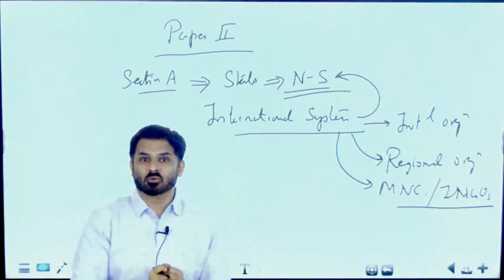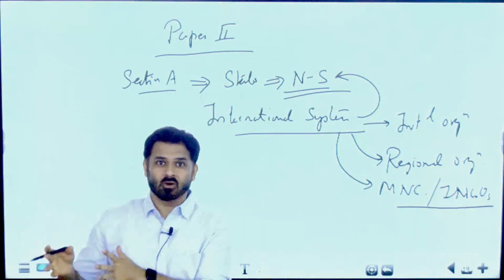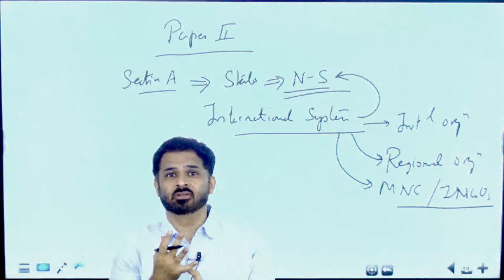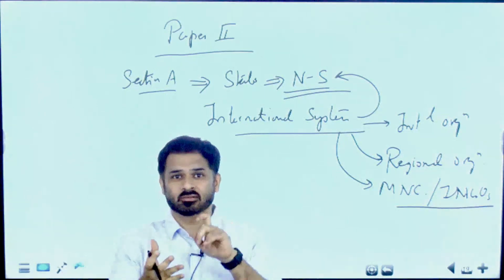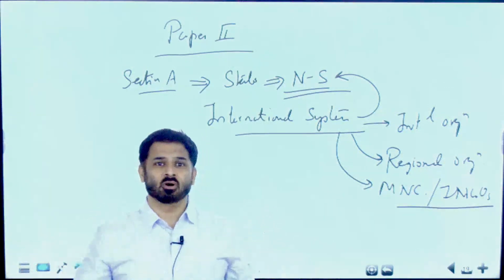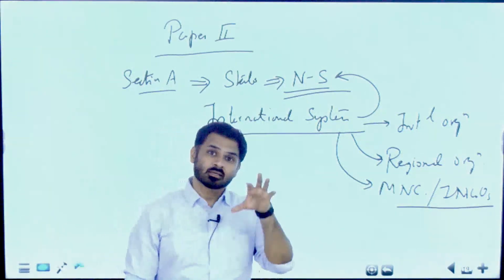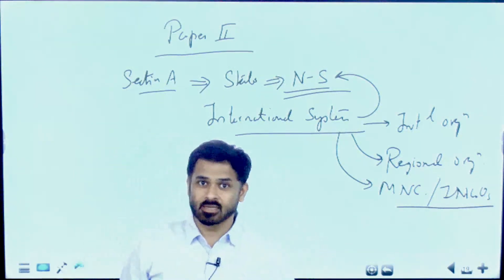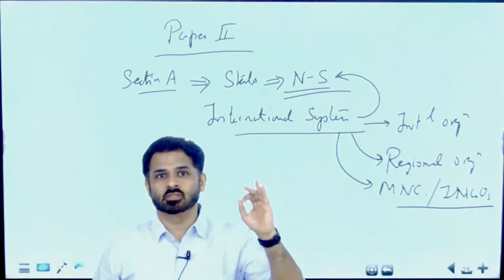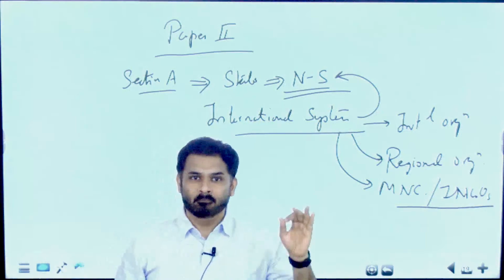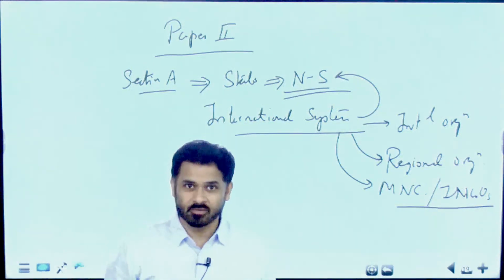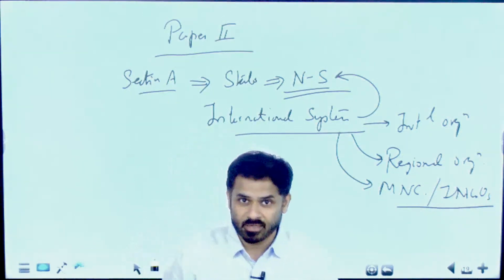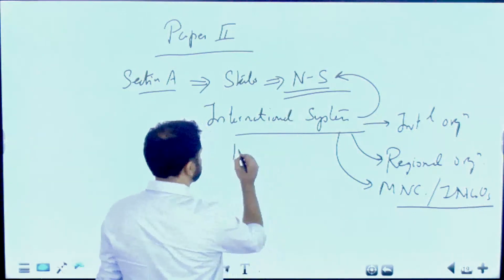Then certain concepts. Like we said earlier in Section A of Paper 1, the basic concepts of politics are state, polity, individual, community, justice, liberty, rights. I did not mention all the terms, but I mentioned the important ones. Similarly, the reality of the global world or international politics can be explained through certain concepts, what we call basic concepts in international relations. What are those basic concepts through which you will explain the reality of international relations? First and foremost is the nation state itself.